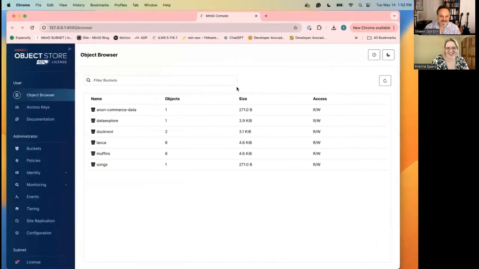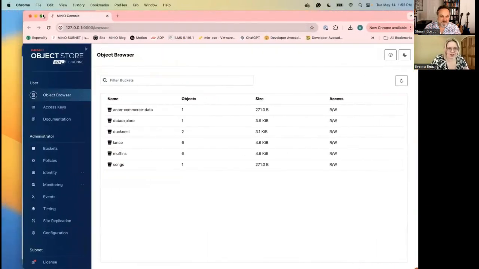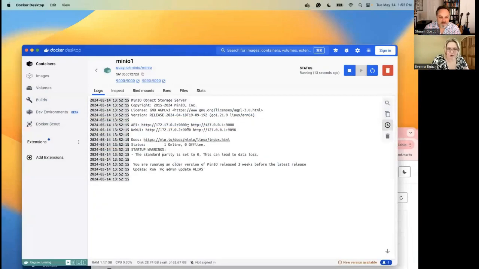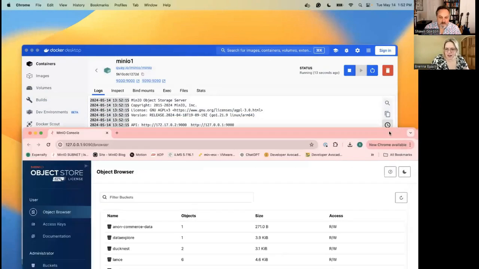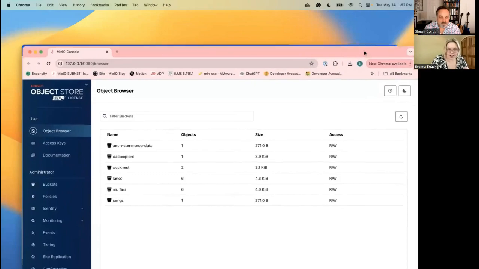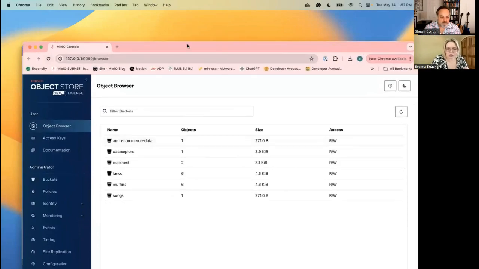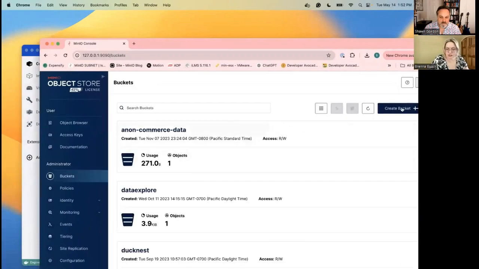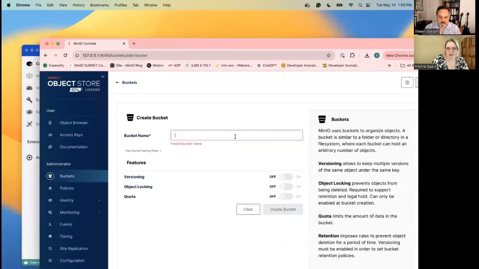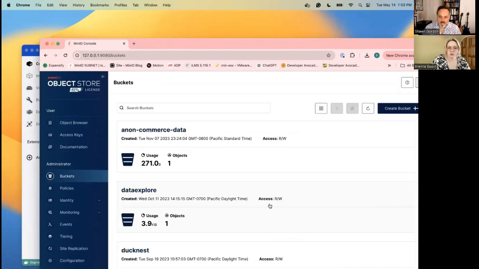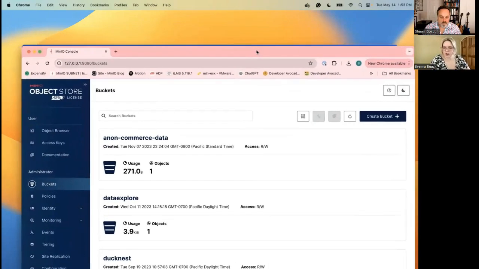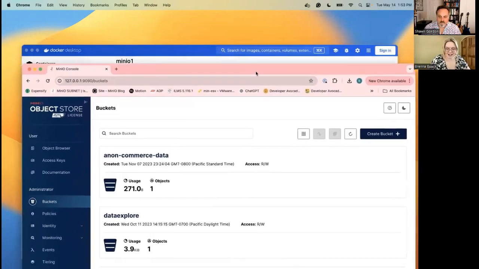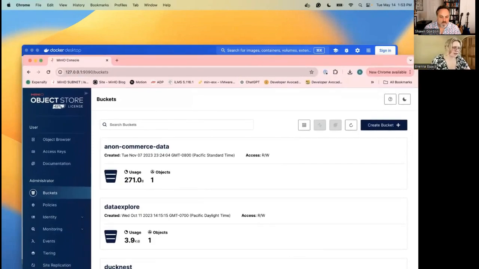Just navigate to the web UI in your logs and log in. I already have mine up. And then you can just make a new bucket. It's pretty straightforward to do. Go to create bucket. I'll make one called WarpStream. One thing that I sort of glossed over because I've already done this step is that you will need to create an access ID and key.